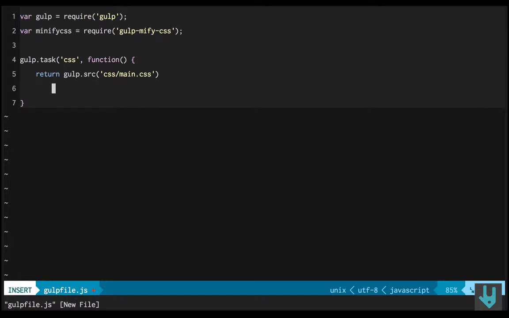Now as I said, we can pipe this through various plugins. So first of all, I'll pipe this through the minify-css plugin, obviously. So it'll minify the CSS file. Okay, after this we want to set a destination, so I'll again pipe it through the destination plugin. Again, this is not a separate plugin, this is provided by Gulp, and we'll set it to a css-min directory, and that is done. Now we can run Gulp and see what the output looks like.